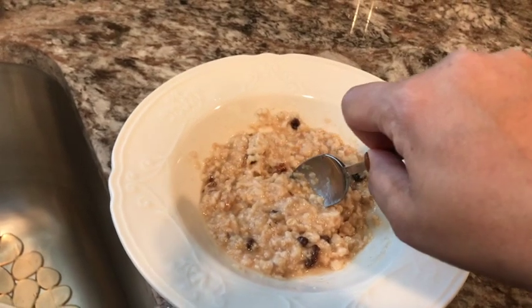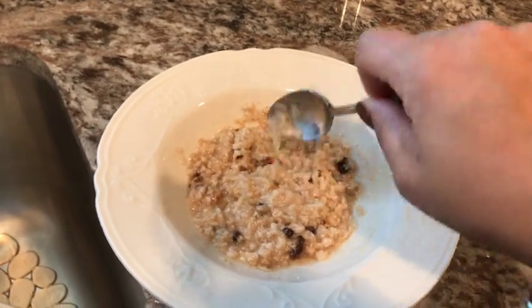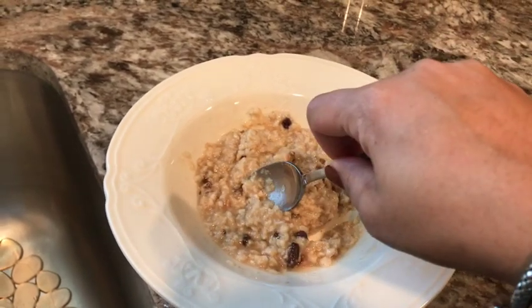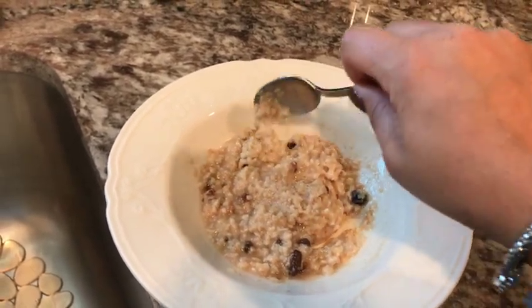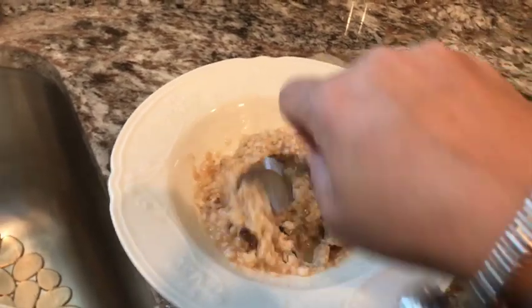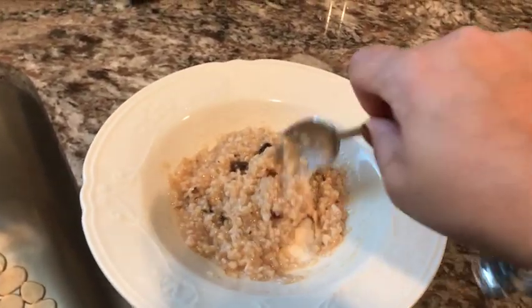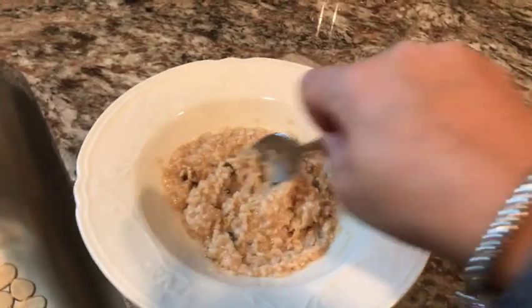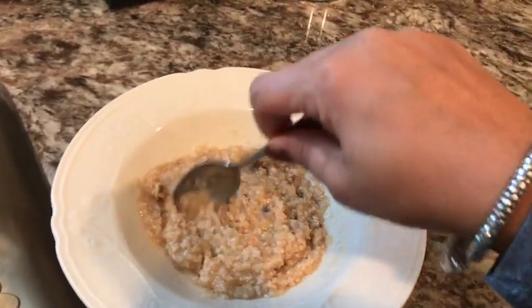Reminds me of them stiff grits. When I first pulled them out, it reminded me of Florida Evans on Good Times. Y'all remember when Florida would make that oatmeal every morning? And JJ and Thelma and them, they'd be looking at that oatmeal like, oh my gosh. And it'd be stiff as I don't know what. But anyway, here's my oatmeal.